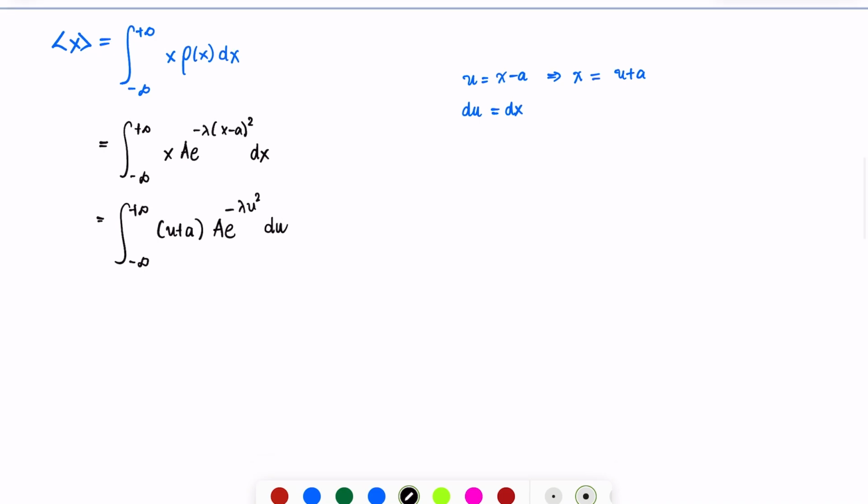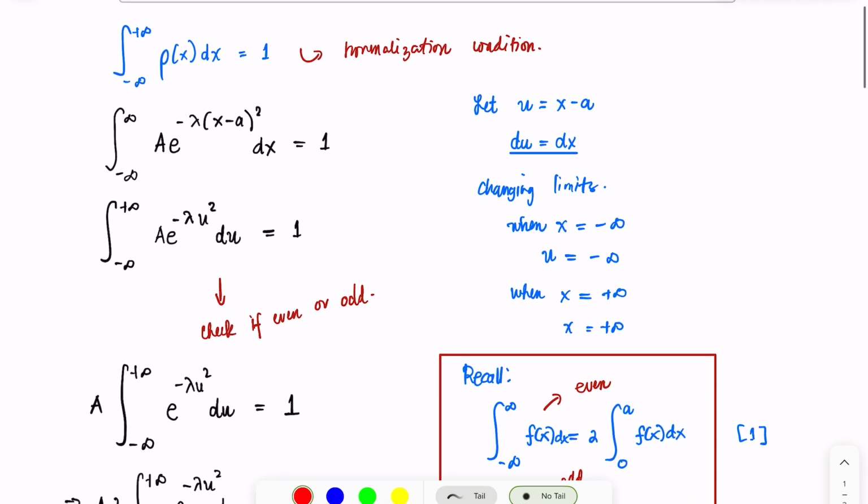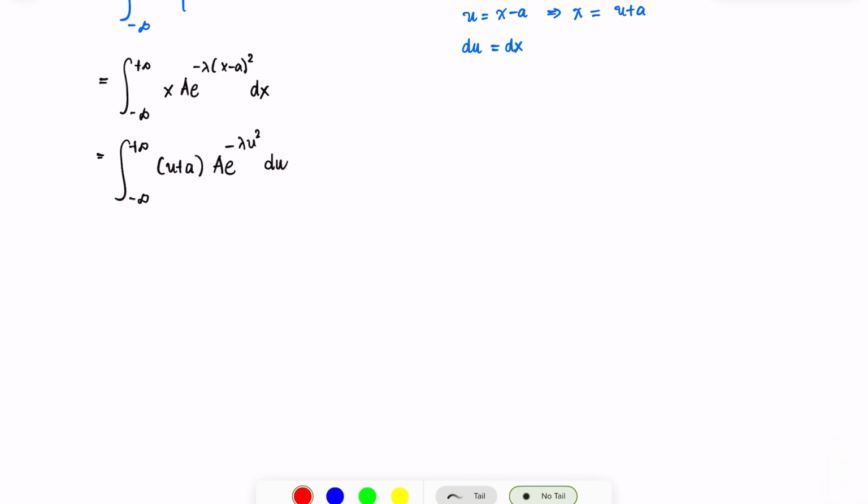Also, as I've said earlier, we do the change of variables over here. How do you do the change of variable? The same as what we did earlier. We just set the value of x at its lower limit and evaluate it with the new value of u. That's going to be negative infinity. Now when your x is positive infinity, referring to the upper limit, the value of your u, when you substitute x as positive infinity, would be positive infinity. So we still have the same limits of integration, from negative infinity to positive infinity.